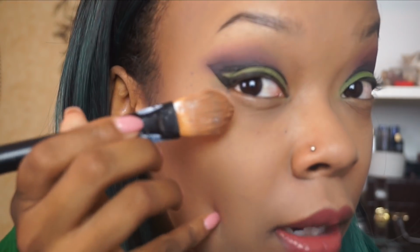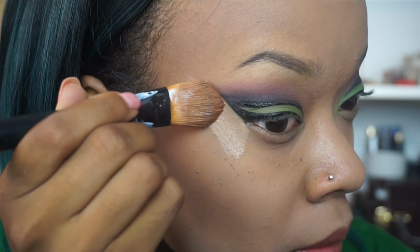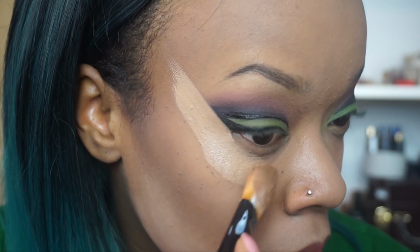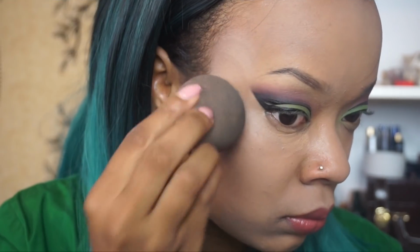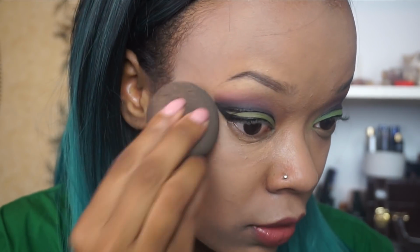So basically, we're gonna take a flat brush and we're just gonna clean up the edges a bit, because as you can see, it's very messy here. Clean that right up. Then we're gonna cover it up with the same white powder that we used before.